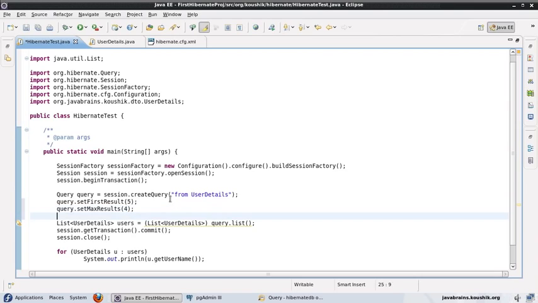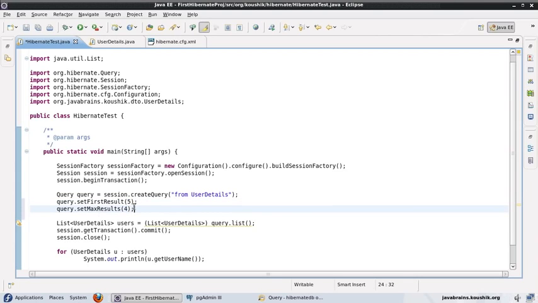So what happens is Hibernate will pull up records, and once it reaches 4 records, it's going to stop there and return me the list, even though there are more records available. Essentially, we are starting from a particular point which I can configure, and ending at a particular point which I can configure. So this is in essence how you can manage pagination. I can specify the start and end points. The start point is by directly mentioning the nth record from which I need to get the data, and the end point is by specifying the number of records that I need. So it'll be this plus this, that would be the end.